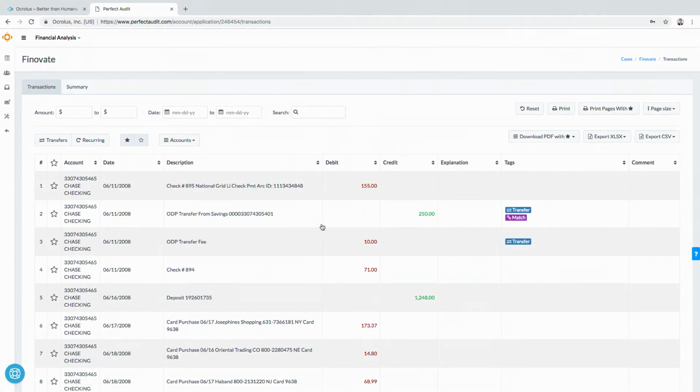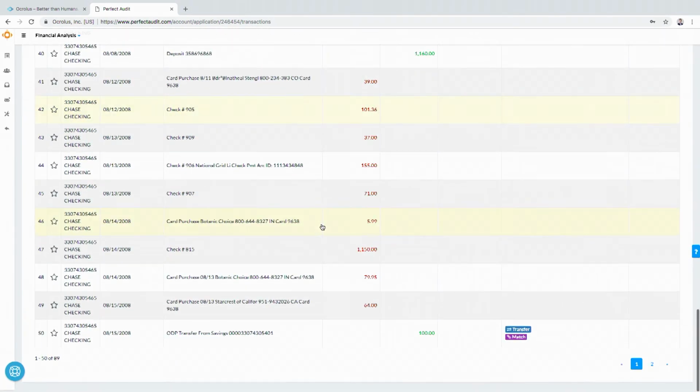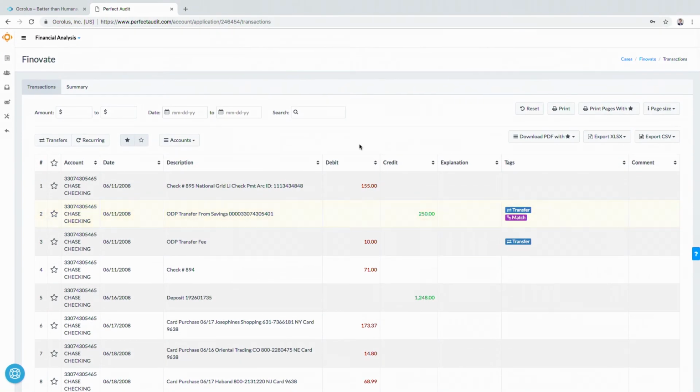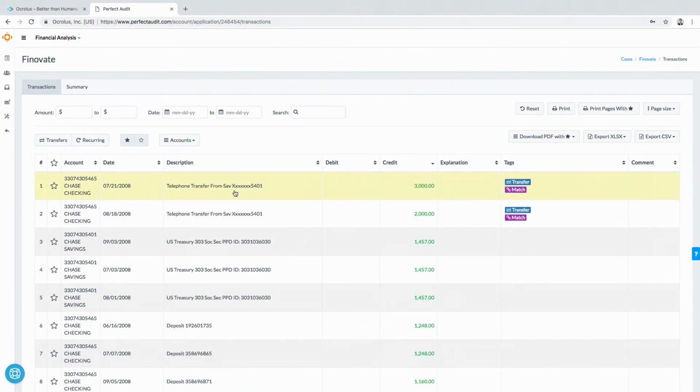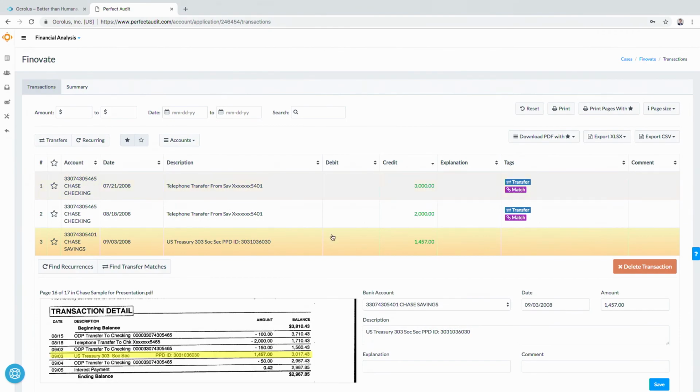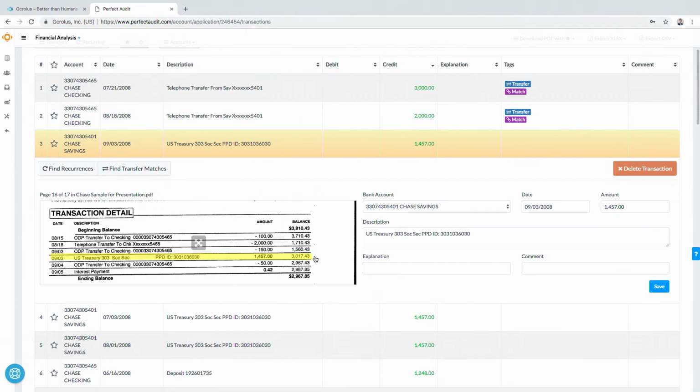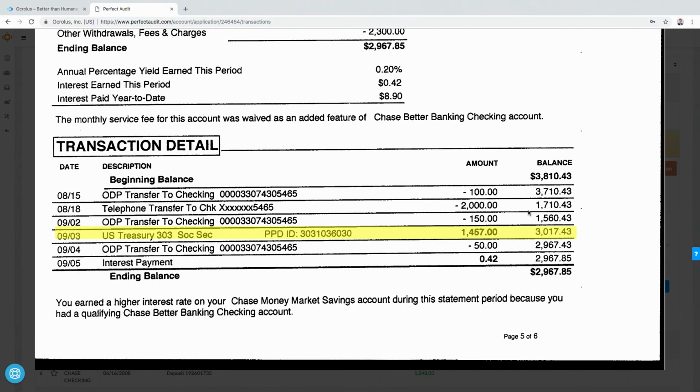Also want to show off our transactions panel, which is a building block that we use to calculate the analytics. This can be exported into Excel, CSV, searched and sorted, and most importantly, our snapshot feature, which links every single transaction back to the source document so you can see its precise location, verified and timestamped.